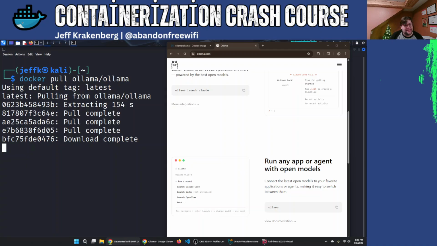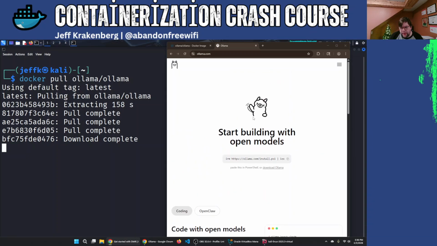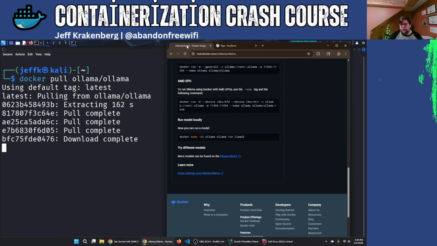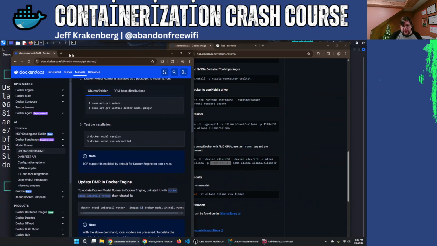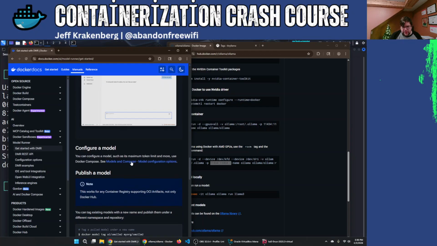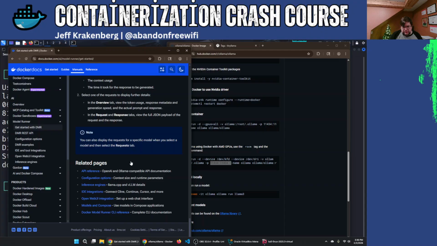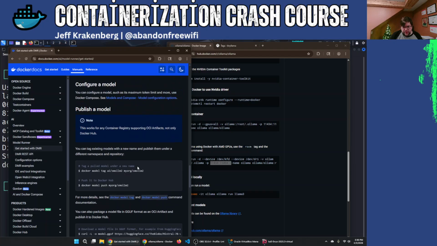One of the big differences that I struggled with when I started using Docker Model Runner is just my own brain. So if I go back to here, we're talking about port 11434. Another thing to keep in mind when you're using Model Runner, it is actually on a different port. Where was I reading that earlier? Somewhere. It's one of these commands. No, that's to get Hugging Face models.